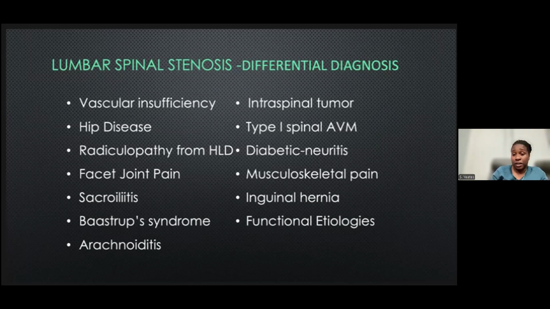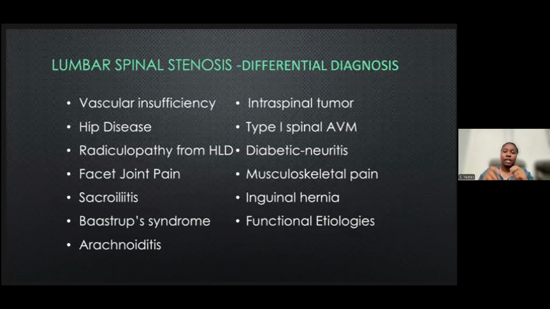You have facet joint pain. You also have something called Baastrup's syndrome, which is also arthrosis interspinosa. That's basically where you have the contact of the adjacent spinous processes, basically touching or kissing, as we say, with enlargement and flattening and reactive sclerosis of the opposite interspinous surfaces.